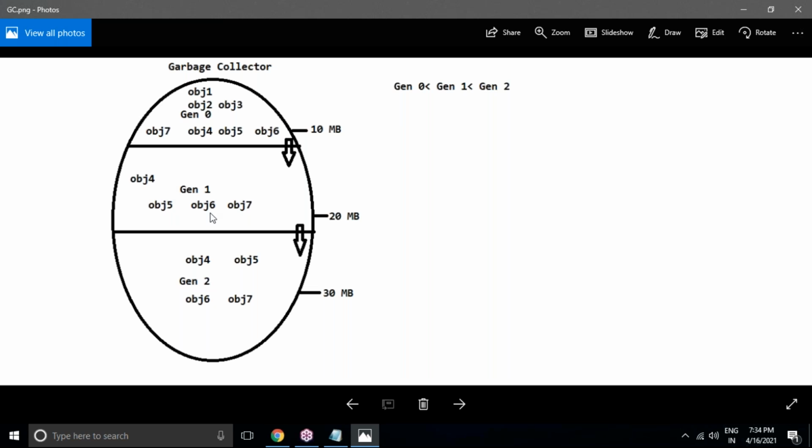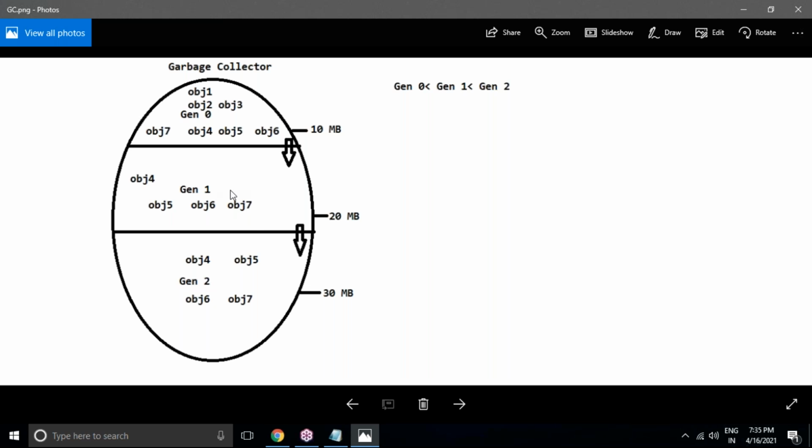Look here, objects 4, 5, 6, 7 are automatically flushed down into generation 1, and objects 1, 2, 3 are destroyed from generation 0. Generation 0 becomes totally empty, and the newly created 8th object will be placed into generation 0.